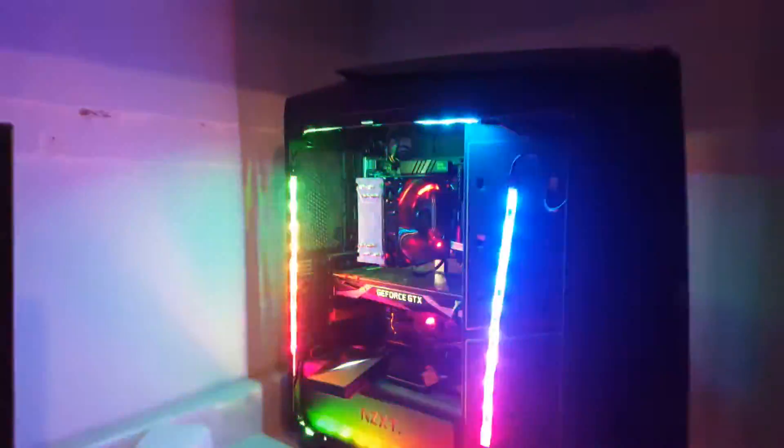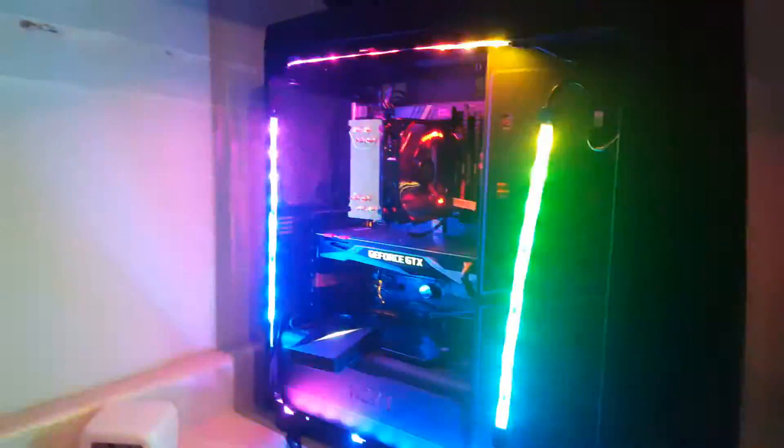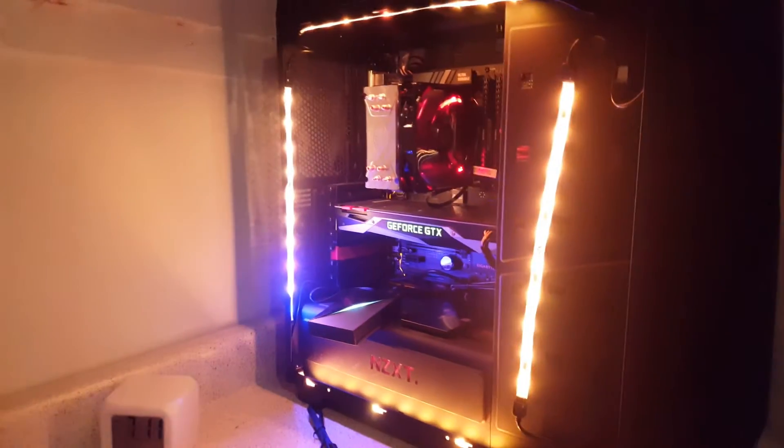And here we go — it is done. Now there are lots of things you can do. I think I'm probably going to have a separate video going over the NZXT CAM software and all the crazy stuff you can do with the Hue Plus. There are some awesome things. So we got the Hue Plus in. Next thing we have to do is put the CPU cooler in. There's like stuff like this you can do with the Hue — let's make it a little faster — stuff like that. It's so cool. Anyway, let's install the cooler now.